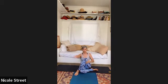So what looks like my left arm wraps around, and then we'll take a nice reach up and take the hand down behind the hip on the same side as the knee is bent upwards. And then reach upwards through the body. Nice seated twist. You can take your chest around as far as it's comfortable to go.